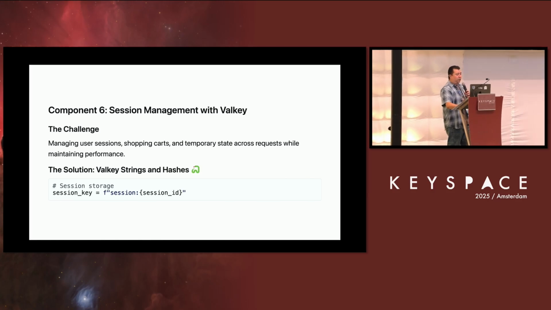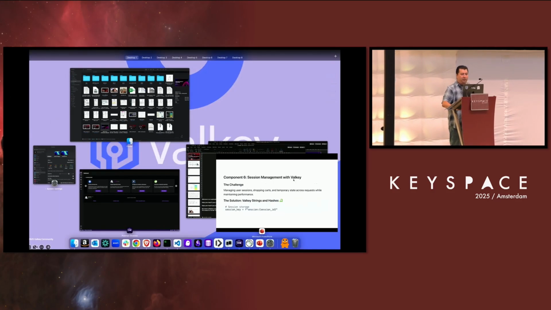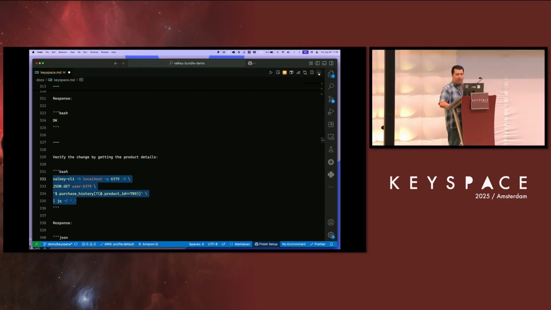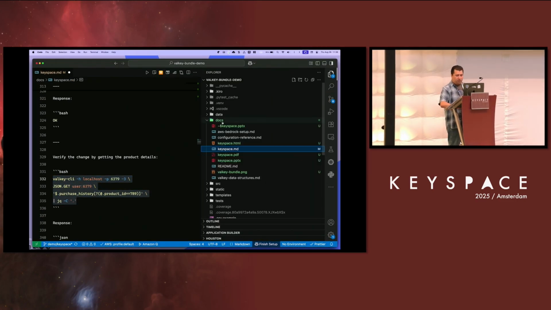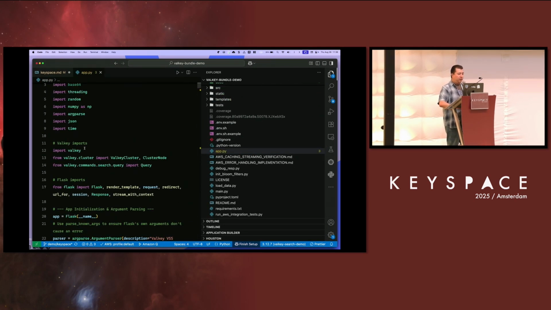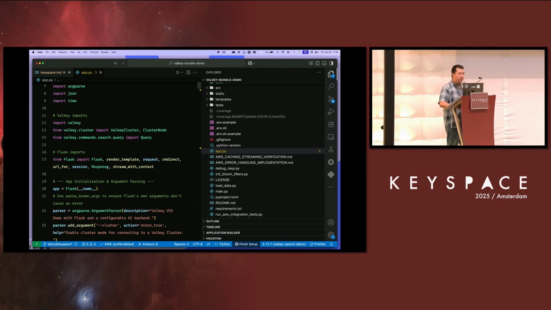So sessions as well, we're taking advantage of the Flask application. If we go to the app, like I said, this is Flask, and then we're importing this session item. So we're taking advantage of that as well to store all of the items.